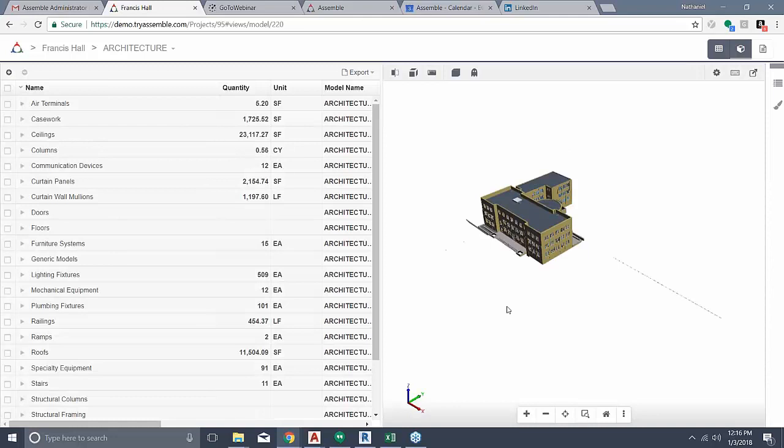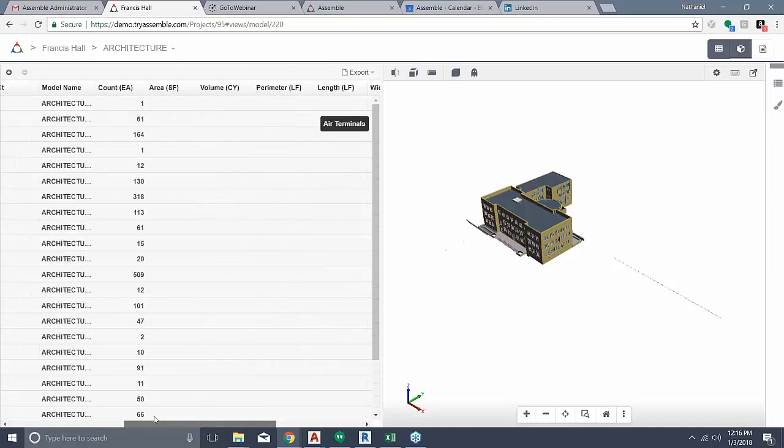We still have our inventory in 3D viewer, and we can still always access our 2D viewer. And we still have all of the functions that go along with our 3D viewer. But you see, we don't have our group by. We don't have the availability to import back in from Microsoft Excel. We can still only export. But I can still view all this data. I can still get all of the dimensional information that I find necessary.